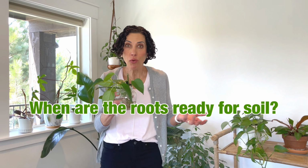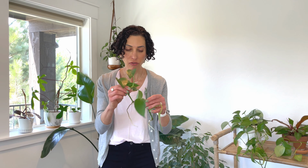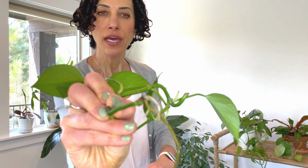The second most common question I get is, how do I know when to put it in water? When are the roots ready? My rule of thumb is that the roots need to be 2 to 3 inches long, and also secondary or accessory roots need to be growing as well. Let me show you. These pothos cuttings have been growing in water for several weeks, and as you can see, the main root is several inches long. And then when you look really closely, there are secondary roots coming off as well.